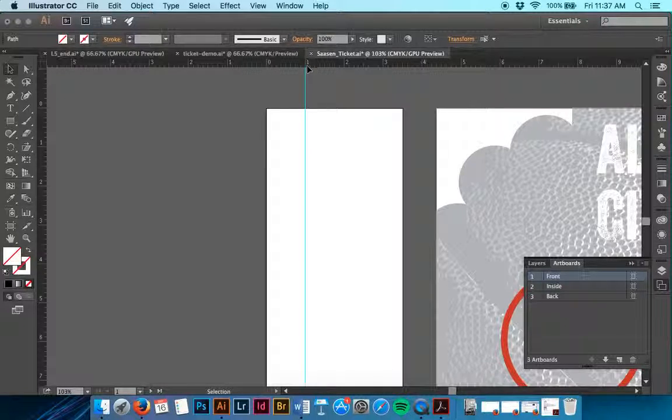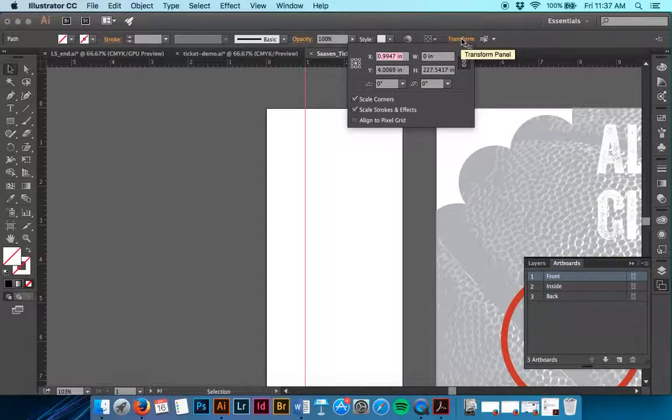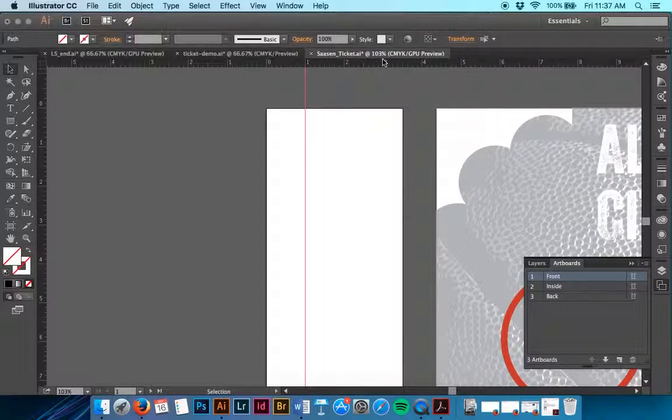And using smart guides, things will snap to it, which is really helpful. As you can see, it's about 1 inch there. So we can work with it. What we can also do is change this to 1/4 of an inch. So with it selected, we're going to hit Transform, and under the x-axis, write 0.25.